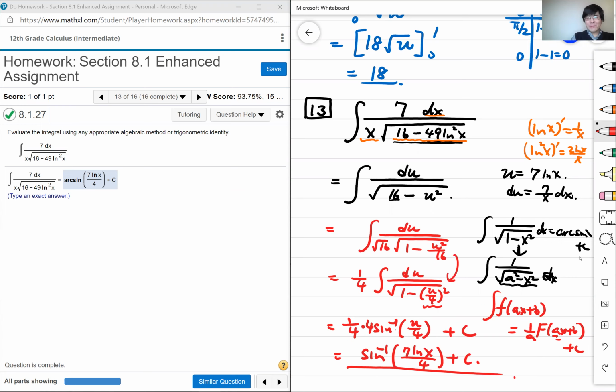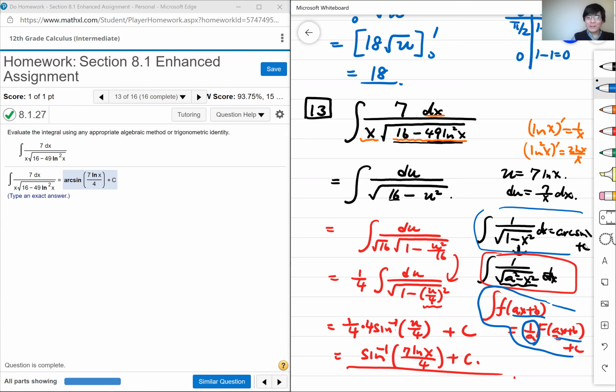So if you feel this is too much, then maybe use this formula for this version. If not, then like I do, just memorize this basic shape form and get used to a linear change. Linear change doesn't affect how the answer looks, except the factor of 1 over a at the end.